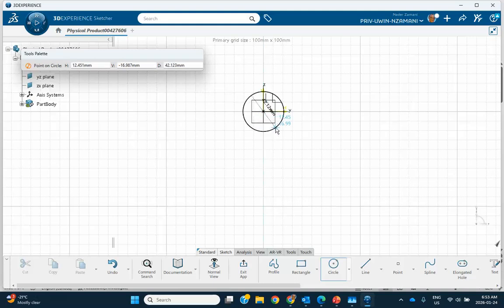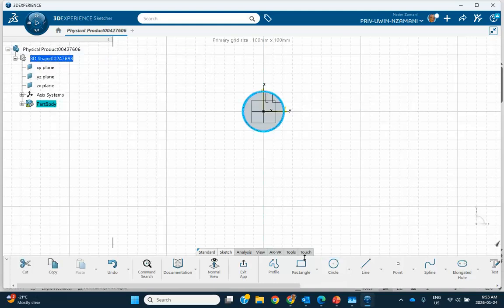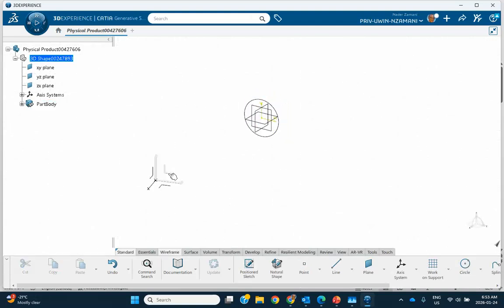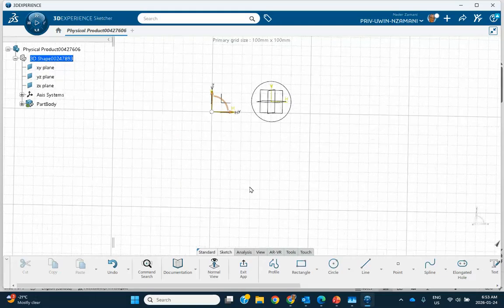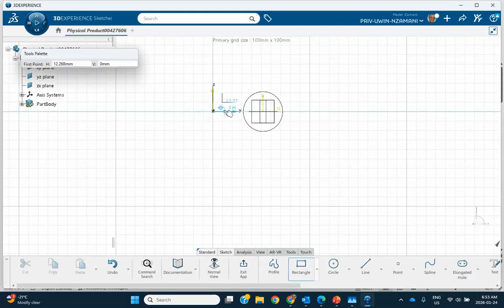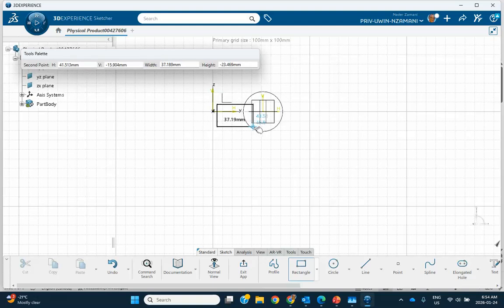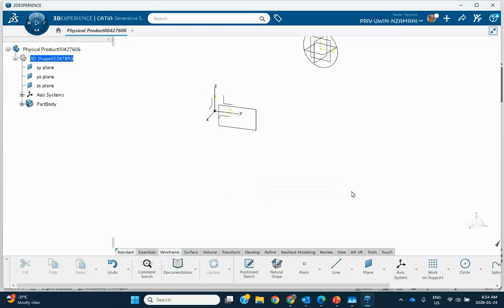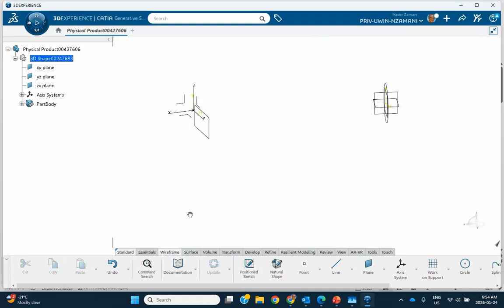This is one of the sections, exit. And then on this plane, namely the YZ plane of that axis system, I'll draw a rectangle, maybe something like this. Dimensions don't matter here. So basically I have two sections which are at an angle with each other.